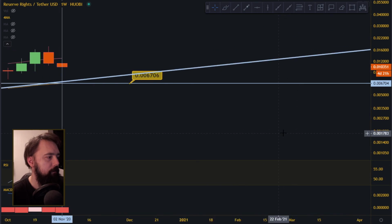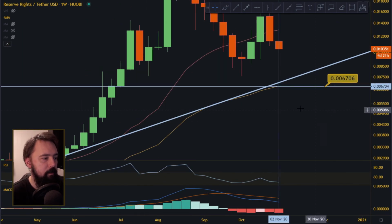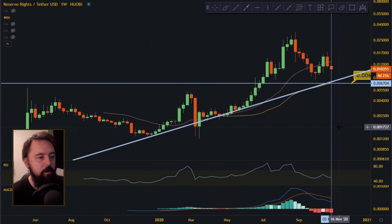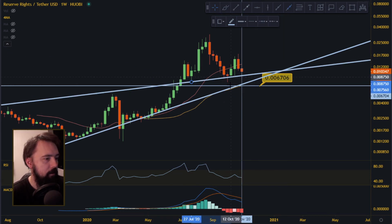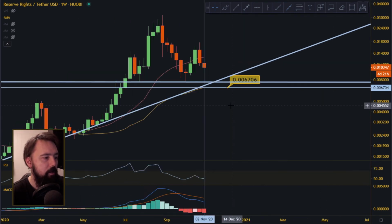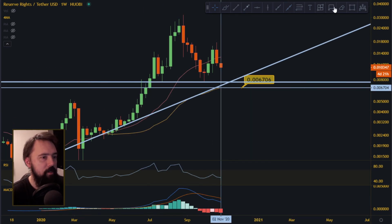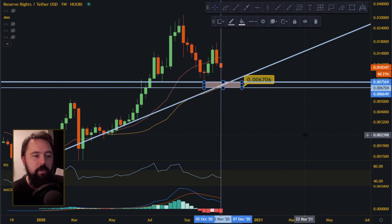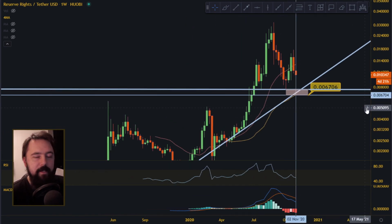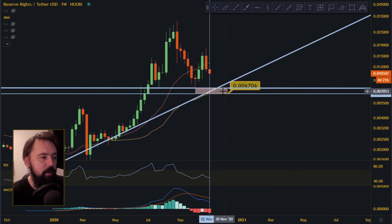Just turn to. So you can see the yellow hitting this part over here. There's a big strong support down here. So all of that is telling us that somewhere around the ballpark here, there's also some kind of support. So you can say in the range here, whatever this range is, I'm using the magnet for this, the range here is 0.075 to 0.0067. That's some kind of support zone. So that's what you're gonna look out for.